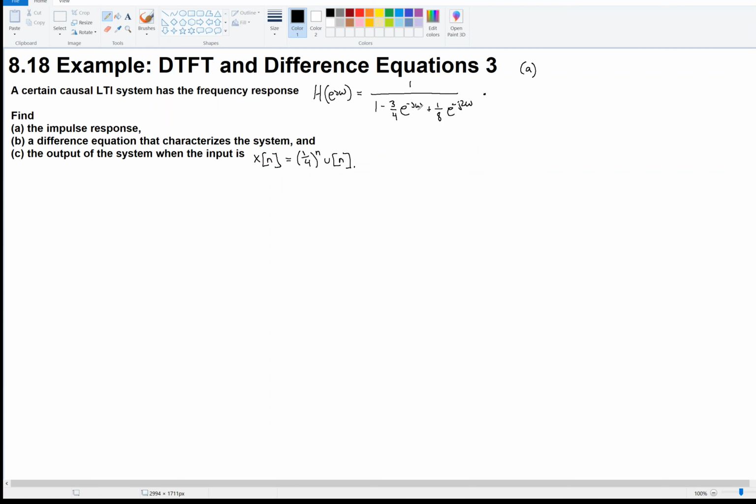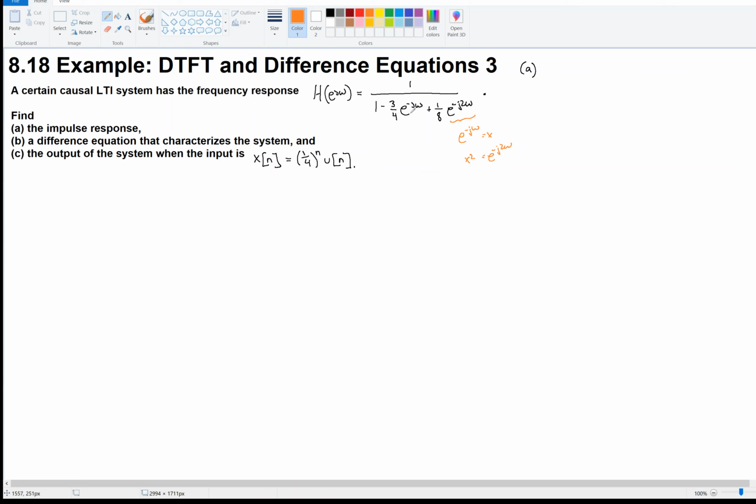Well, I look at my table and I don't see anything that really matches this form. I don't see a common Fourier transform pair there. So what I do know, though, is that if we consider e to the minus j omega to be like x, or some variable from calculus, then x squared is e to the minus j2 omega, right? So what I'm saying is this is actually a quadratic.